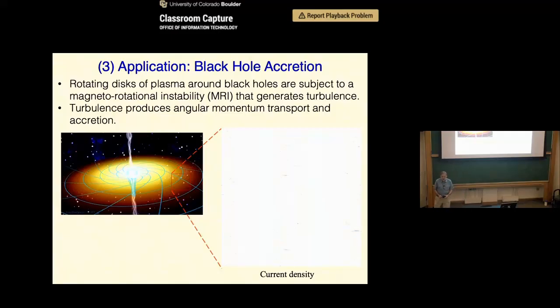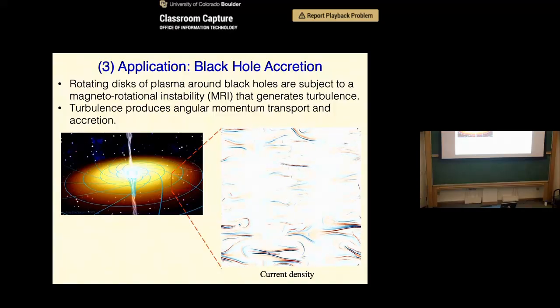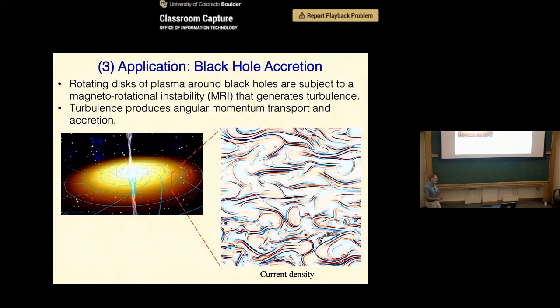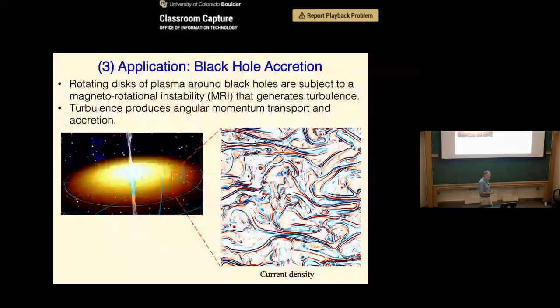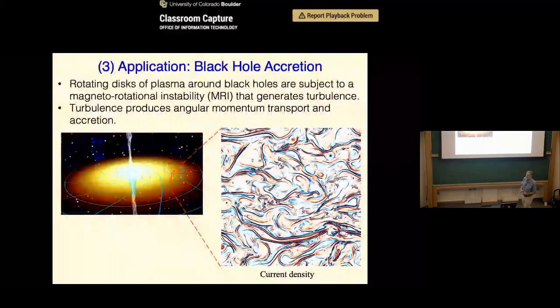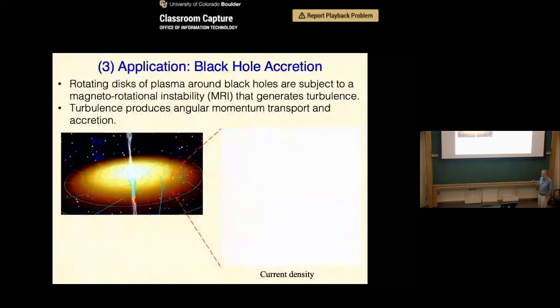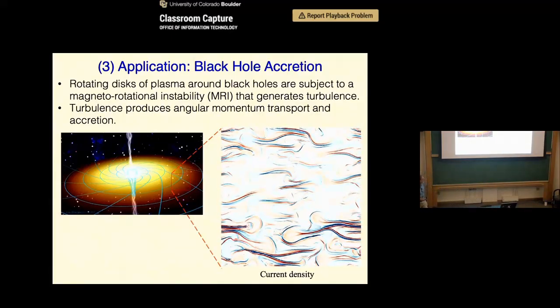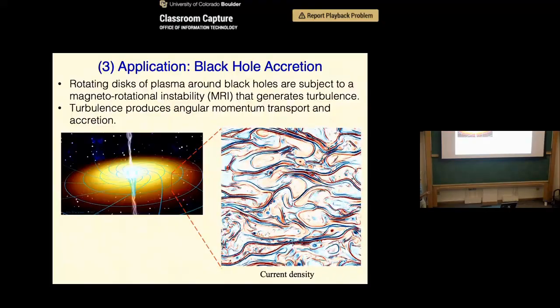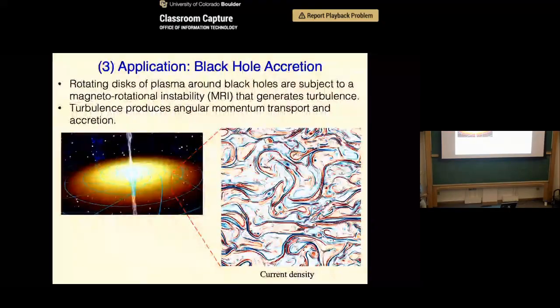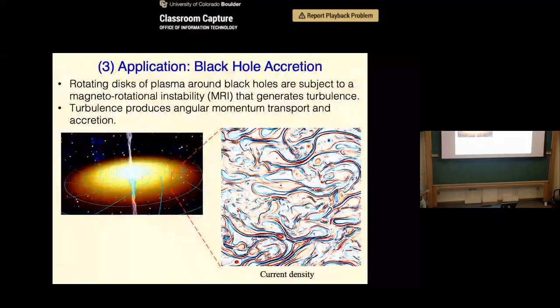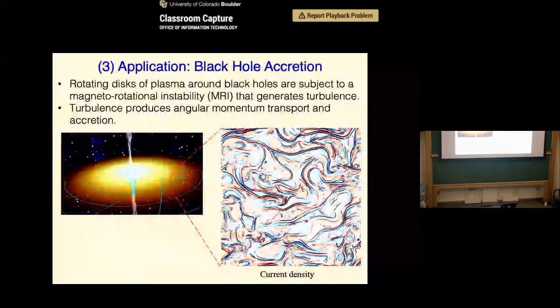And so I'll turn now to applying these methods to looking at black hole accretion flows in the high luminosity limit. And again, I think here in Colorado, I probably don't need to tell you about the magnetorotational instability, but it's a fundamental process that gives you angular momentum transport and accretion in magnetized plasmas in orbit around a central object. In Keplerian shear flow, these magnetized plasmas are unstable. And the little movie is showing you the evolution of the current density and the production of turbulence in a little local patch inside this accretion disk, schematic picture of accretion disk.